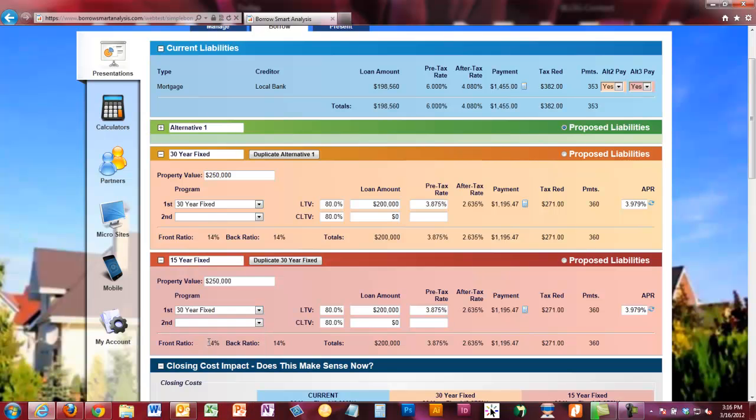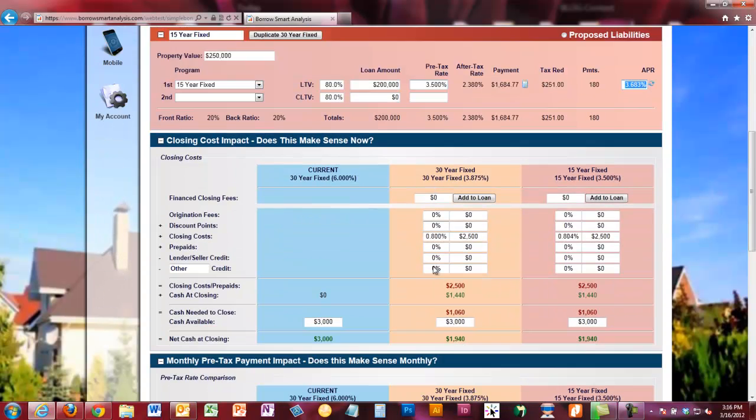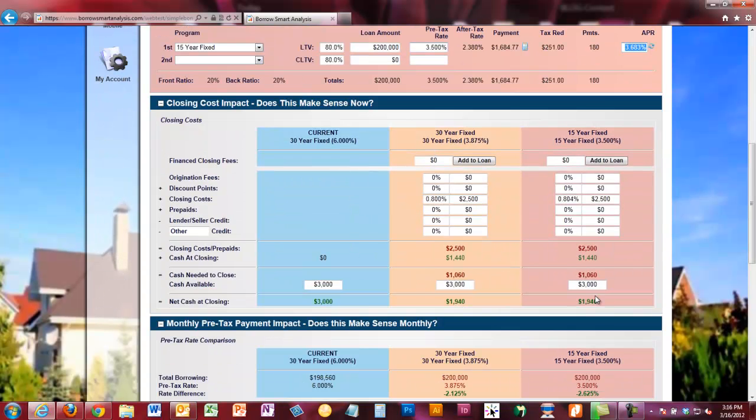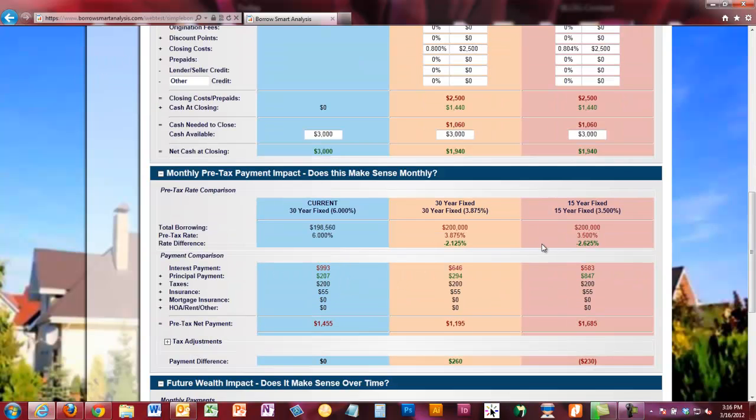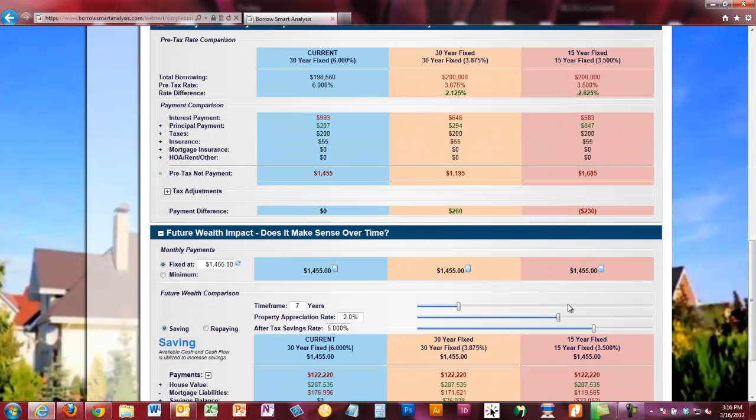I go through and click the 15-year fixed product at 80%, 200,000, and the only thing I need to adjust is the national average here is 3.375. We're a little higher today. We're at 3.5, so I'm going to put that in here. And notice again how quick that was. I've now got 2 scenarios, and notice below, what you see is what you get. So below you are seeing the 3 loan programs compared side by side.